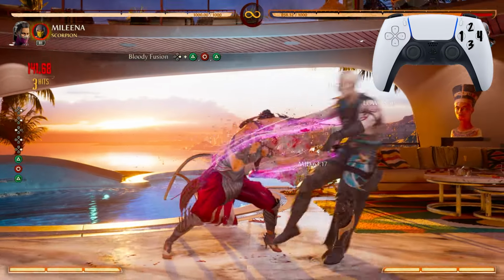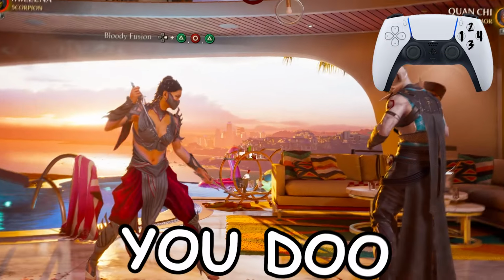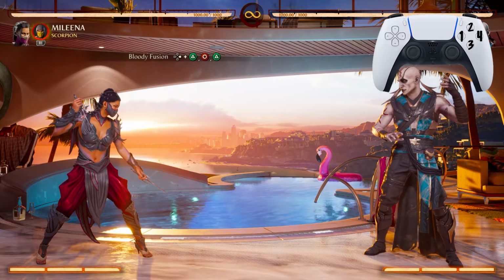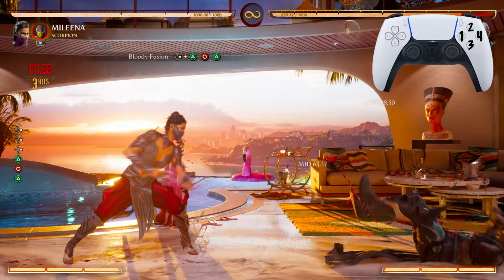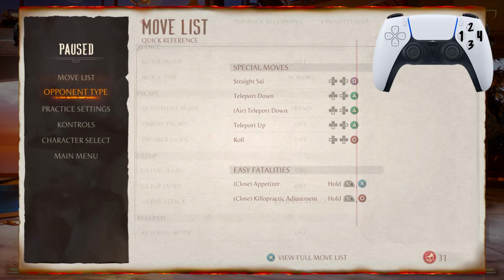Forward 2, 4, 2, which if this one is blocked, it's going to be plus 2. So every time it gets blocked, it's still your turn. Obviously, if you hit them, it's just going to push them back, but if it's blocked, it's still your turn. You can continue your pressure. Like, let's just say, let's put them to block.